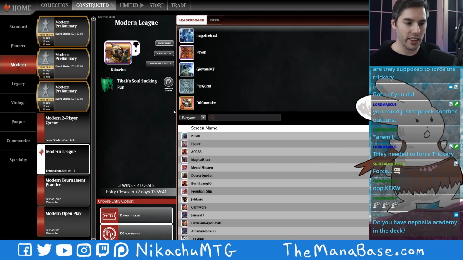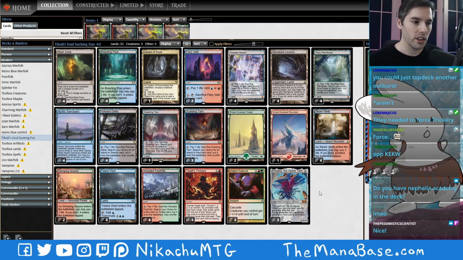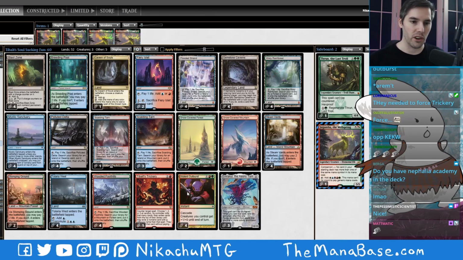Do you have Nephalia Academy in the deck? I do not. It's unnecessary. Because when your opponent discards something from your hand, you want it to actually go in the graveyard so that you can Mystic Sanctuary back on top of your deck. Because Nephalia Academy just puts it on the bottom of your deck. You don't want that to happen. It's actually not the effect that you want against a discard deck.